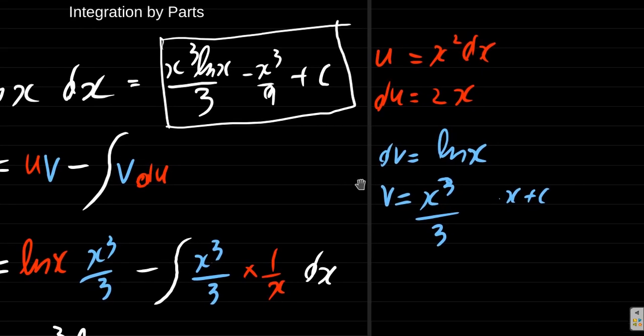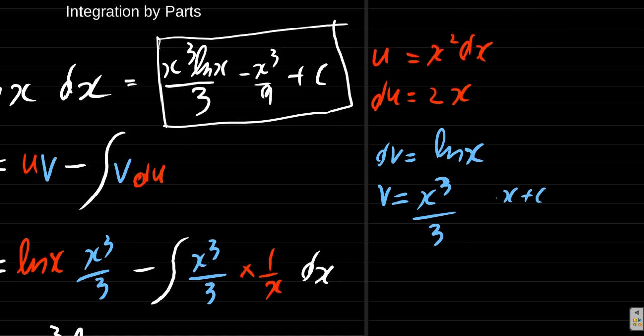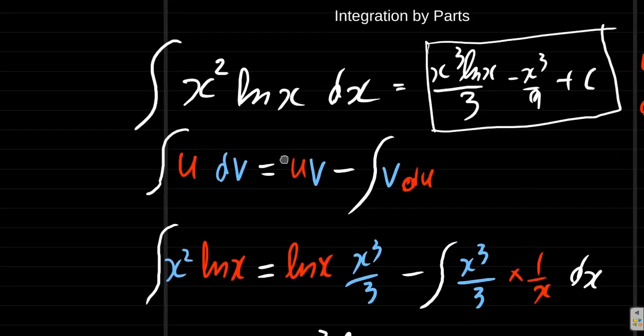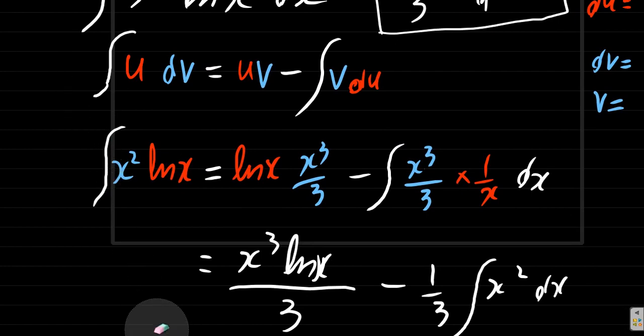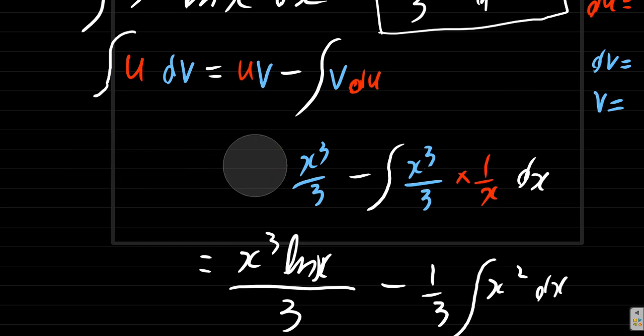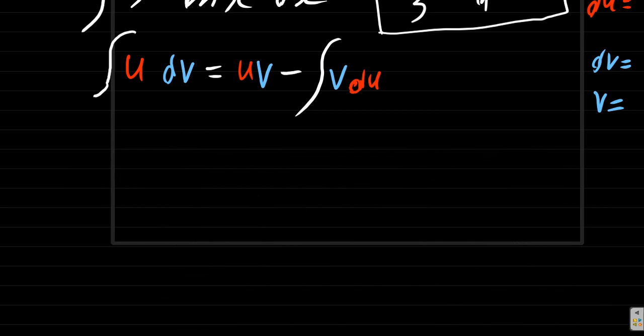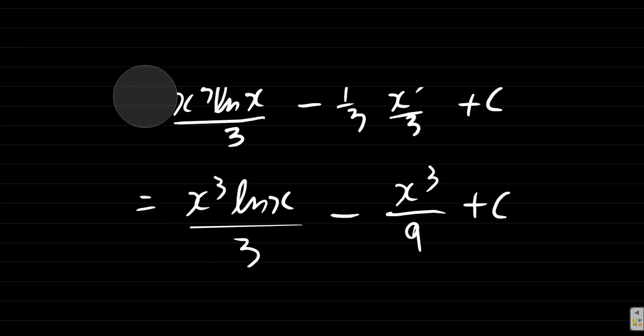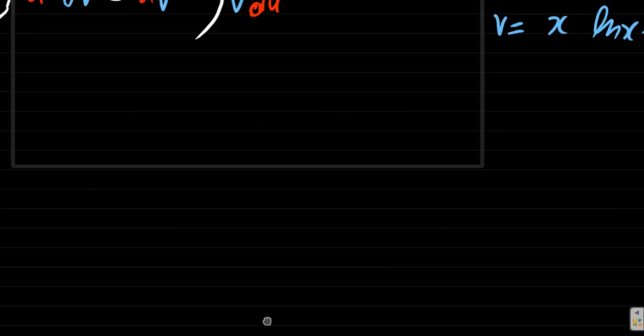Then to move from dv to v, we would have to integrate ln x, right? And when we integrate ln x, we get x ln x minus x plus c. So we have our x ln x minus x plus c. Now let's just erase some of the work that we did before, and then we're going to work on, well, not a new problem, it's the same problem but with a different method. We're trying a thing here.